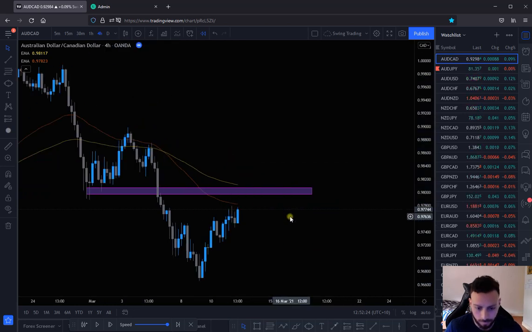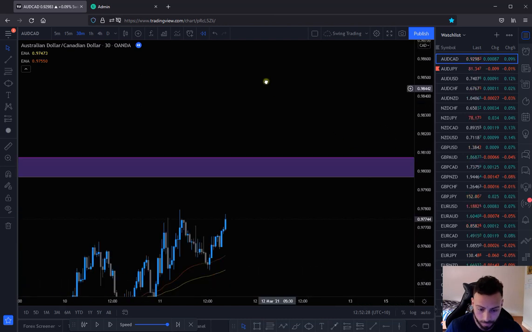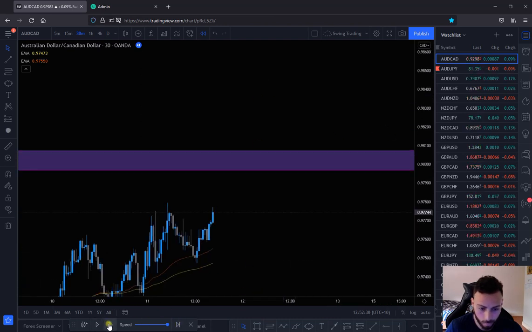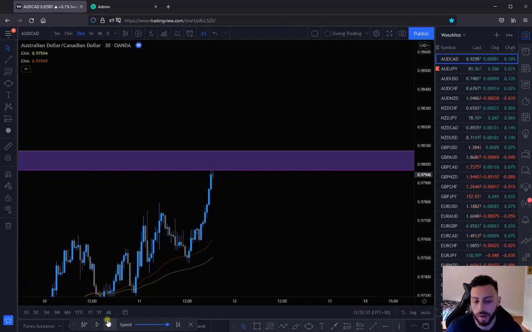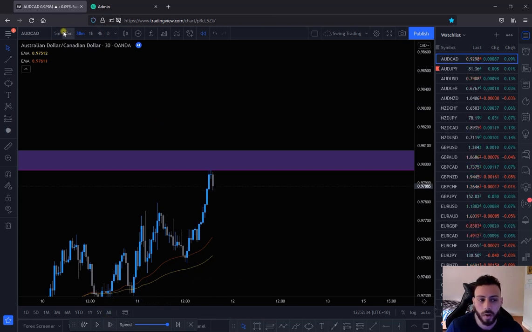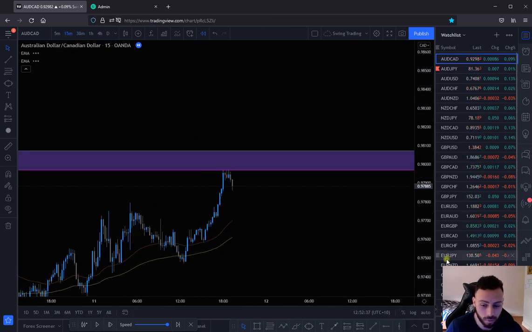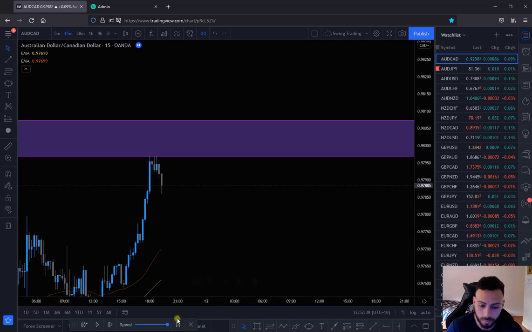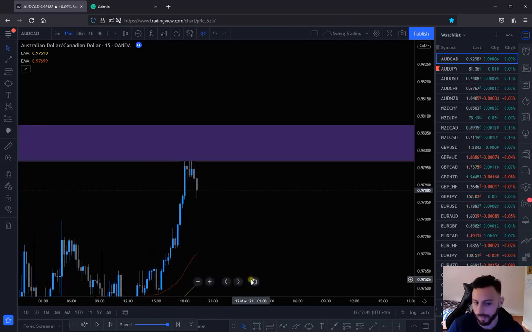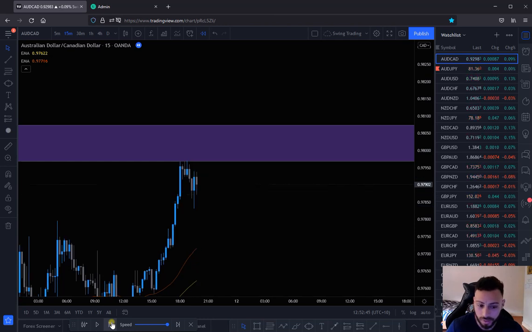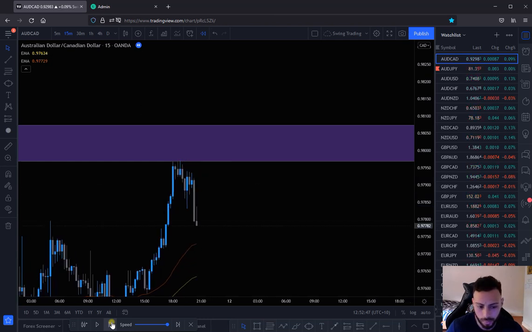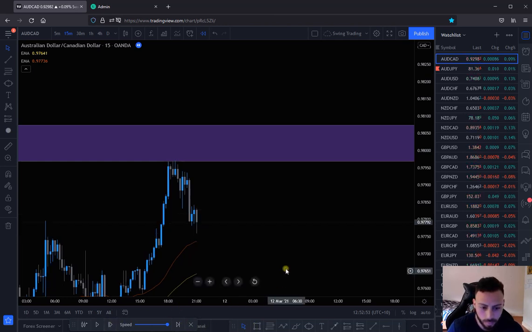So let's see what happens when price gets to the level. I'm going to go on my 30-minute time frame and wait for price to give me an indication. Okay, so price has got into that level. Now on a 50-minute time frame, which is my entry time frame, all I need to do is wait for some sort of break and retest of some structure to give me a good indication to enter. So price is moving around. I'm on replay mode, so I know what's going on.